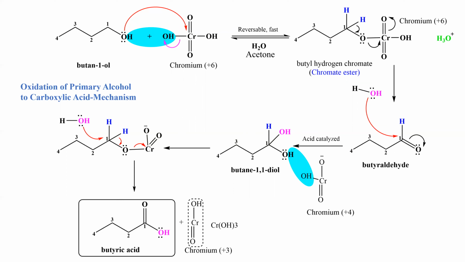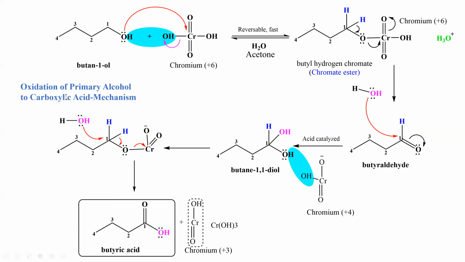So this is the process in which, if we are interested, we can stop the reaction at the stage where we get the aldehyde, if we are not interested in the carboxylic acid. Otherwise, if we keep on treating that, we can finally get our carboxylic acid. But of course we are talking about the preparation of the carboxylic acid, so we will proceed with that reaction till we get the carboxylic acid, which is our objective product.